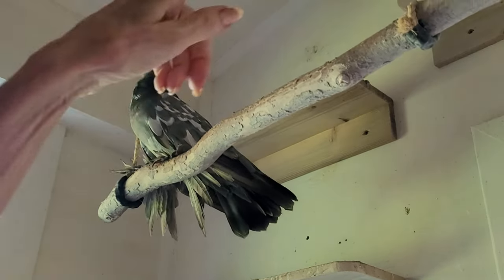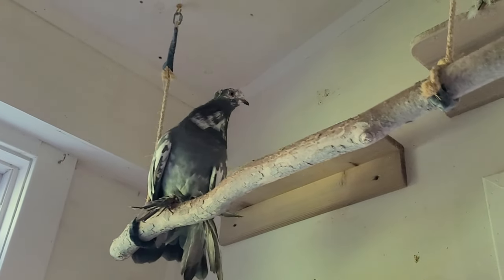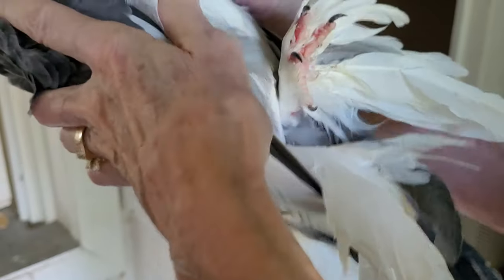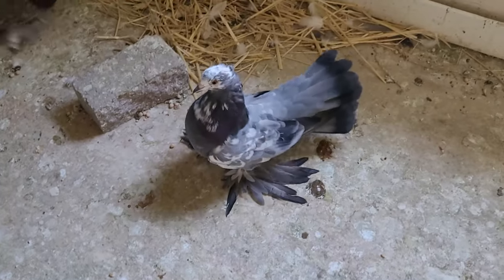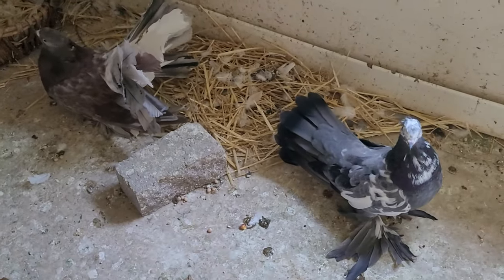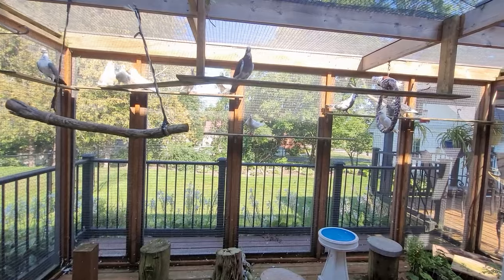Duchess needs her feathers trimmed. I trim the foot feathers but when I brought her in most were still blood feathers so she's fairly young. I trim them so they don't get stuck on their feet - I've seen them step on their own feather and tea-kettle over. The fantails have an extra whole layer of skin on top of their feet. There's an old boy in here named Beau - he sometimes has trouble getting up to his nest. I have a soft toothbrush for scrubbing his feet.